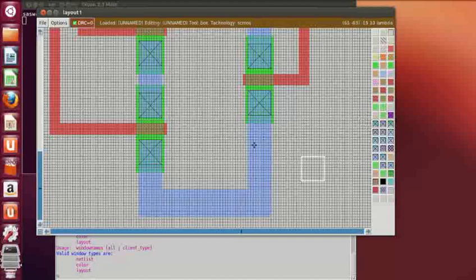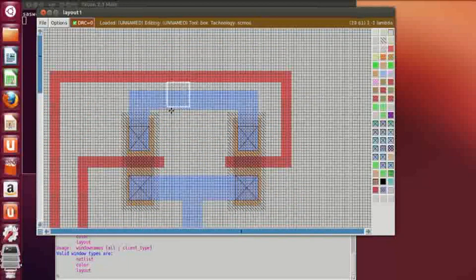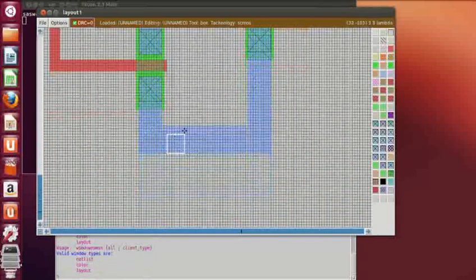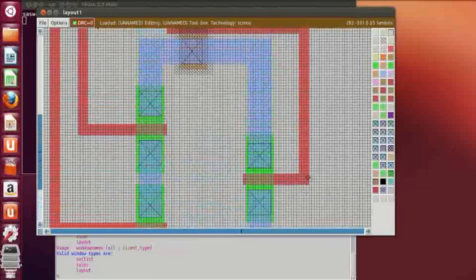Okay, now this is the VDD, so you have to place some contacts over here also. Select the area, middle click on N substrate contact. Similarly over here, you have the P substrate contact.